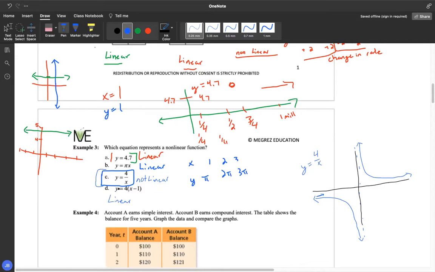We can see here that if we have Y equals 4X minus 1, I like to change that to Y equals 4X minus 4 by distributing the 4. Then if X is 1, 2, and 3, we can see Y is going to be 0, it looks like. 2 times 4 is 8, so 4, 12 is 8. So it goes up 1 and up 4. Perfect.